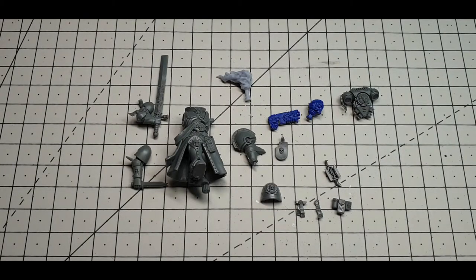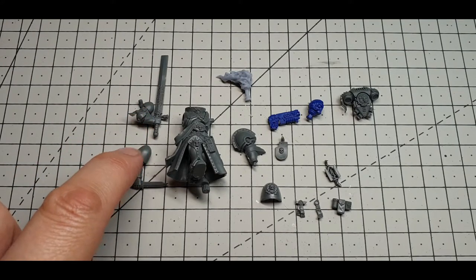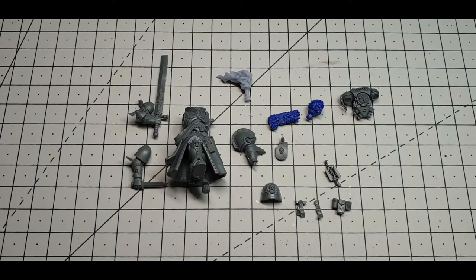We'll see. Bits wise, as we can see here, we're going to do a few different things. First of all, we're going to take this weapon arm off his shoulder and drop it down by his side. We give him a pistol instead of the great big hourglass thing, because I'm not a massive fan of that. We're going to swap out the helmet that pretty much 90% of people dislike, apparently. There's quite a lot of hate for the head. I'm not a massive fan of the kind of veil that he's wearing, so I'm just going to give him a Reaver skull helmet because it seems pretty fitting. Various extra accoutrements just to hide any mistakes I make. I'm going to try and remove this side of his jacket and re-sculpt in a new jacket. So that's where we're going to take this guy.